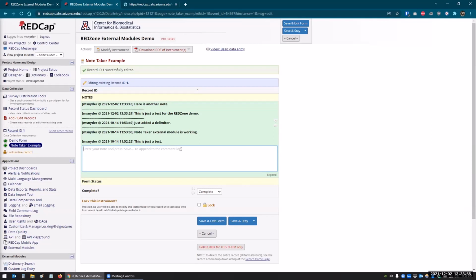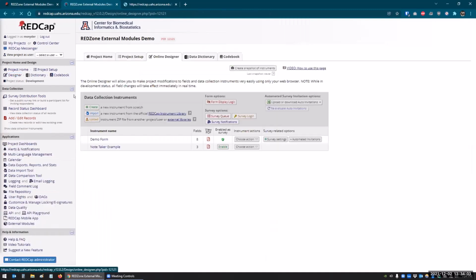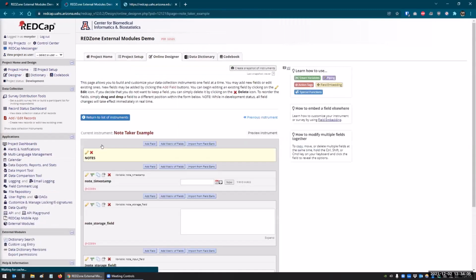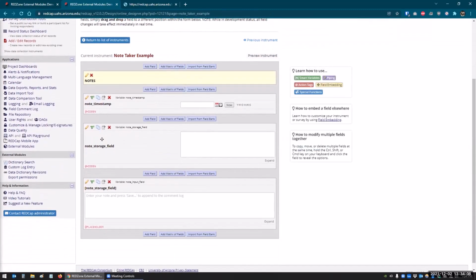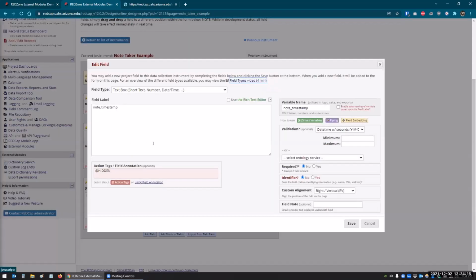You can also change this text, I believe, in the action tag. So this is what the note taker does. You would go into the design, and these two fields are hidden. The note timestamp is hidden. Basically it is just a timestamp to give REDCap the value for when the note was taken.